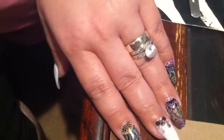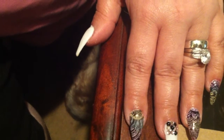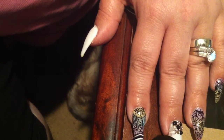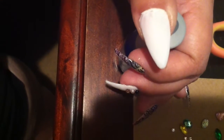Okay. Now just go around the sides. The sides and the front. That one pink rhinestone is giving me such a hard time. If you get it on my skin, that's fine. I'll just take the acetone, and I'm sure if we had a wax pencil or something it would be a lot easier than what I just did. Okay. And now the thumb. Would it be easier if I put my thumb on something? Yeah, let's give that a go. Maybe I should have chosen a different top coat. Now, don't forget, this one has four. Three rows of four.